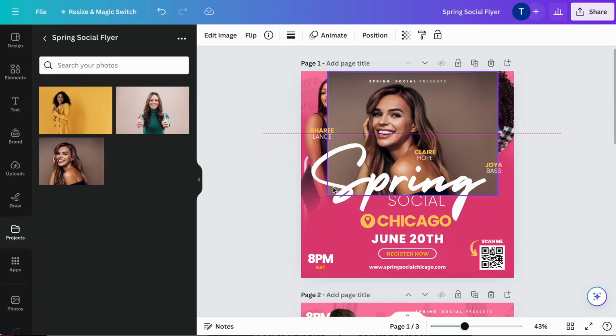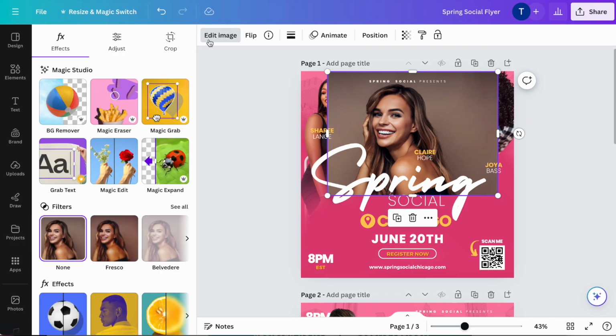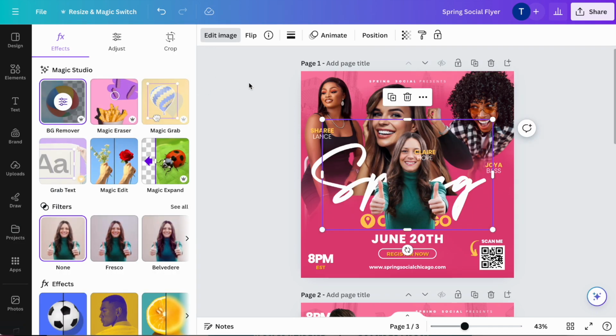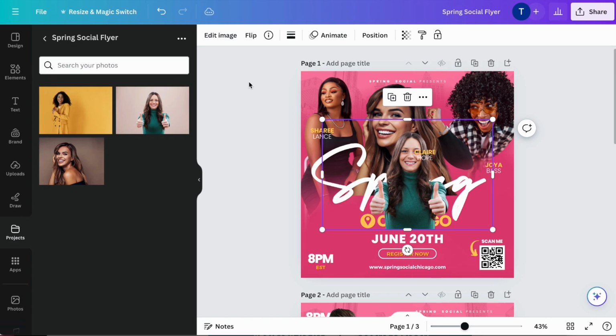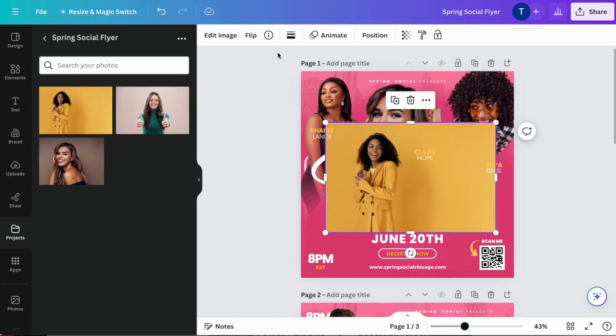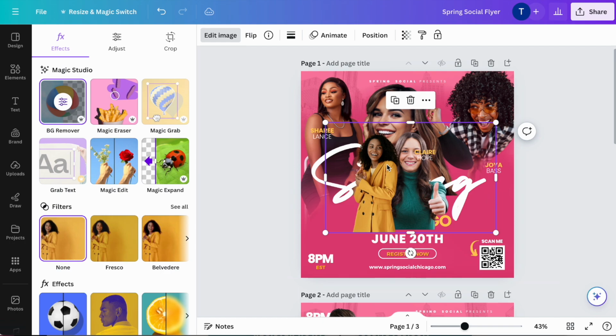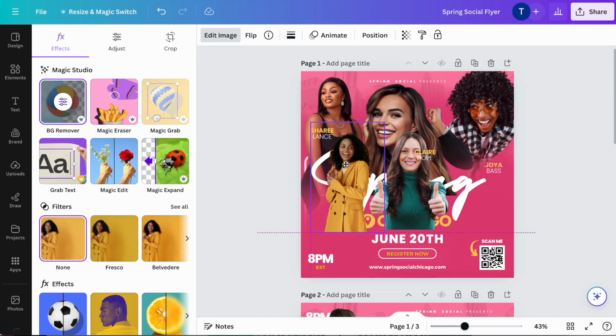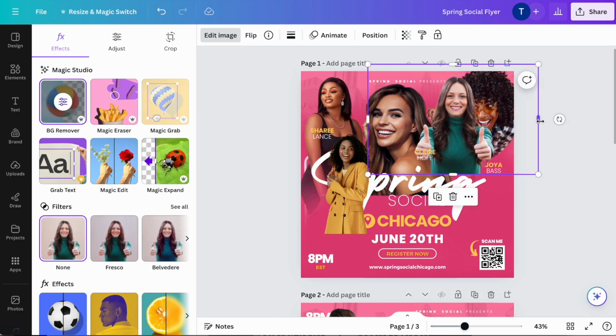So I'm adding all of my images and removing the background of each. So you see, I'm just adding each woman in and removing the background of each lady. Of course, these will be your personal pictures. Now, I like to crop the frames and just get them to where they're easy to move and navigate.